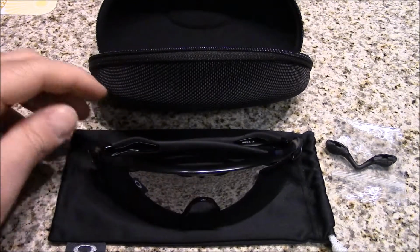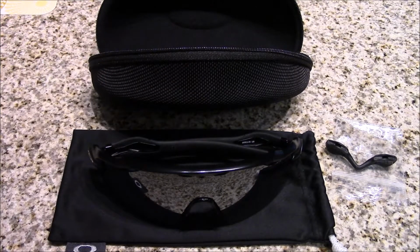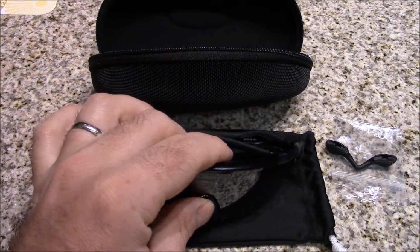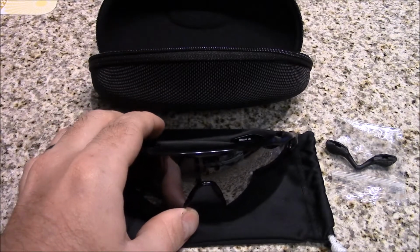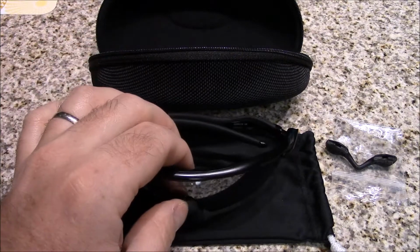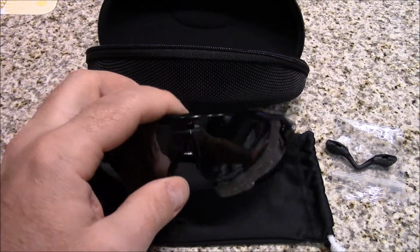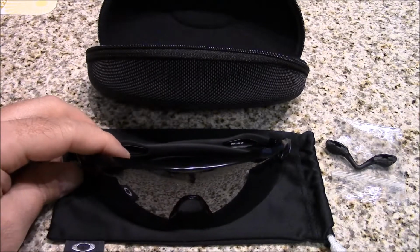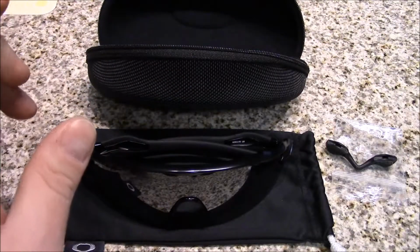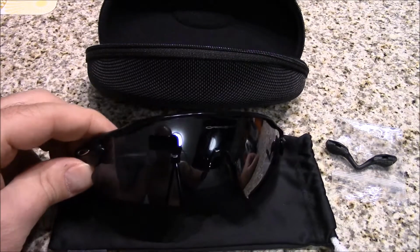Absolutely love that. Podium more for just road riding. I like the jawbreakers that I have, but once again, the Podiums are mostly for road riding. I would not use them for everyday use. Of course, I got the M2 frames, which are a great go-to pair of glasses as well. But they are prism lens, and I won't use those for a lot of other things other than road riding. And of course, I got the carbon blades, but I won't use those for any sports. Just for my everyday use.